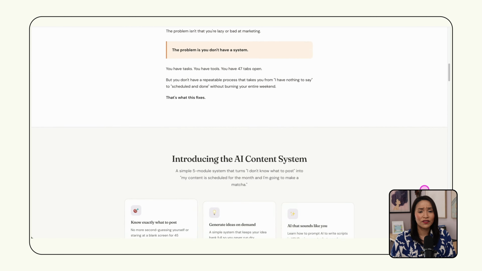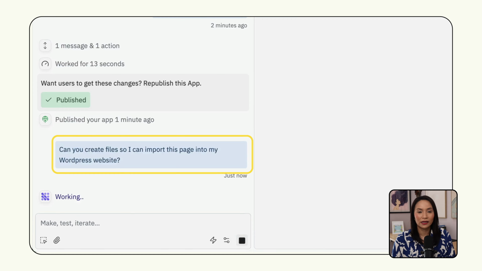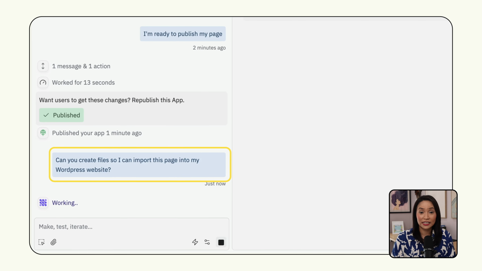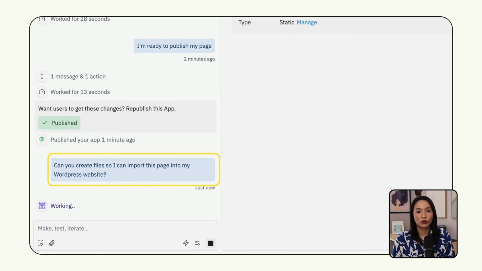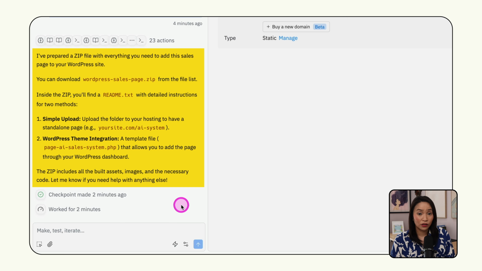The page is live and hosted on Replit. And the second way, if you already have a website like WordPress or Squarespace and you want your sales page there instead, just ask Replit to create the files for you to import and upload them yourself. And it will. Your sales page is now live on the internet, ready to sell. You went from staring at a blank page to a live site that takes payments, and you didn't need to fight with a single template to get there.